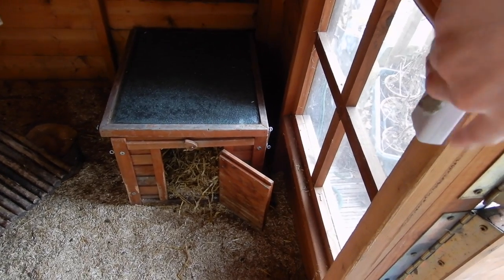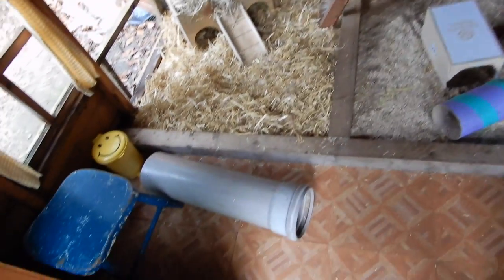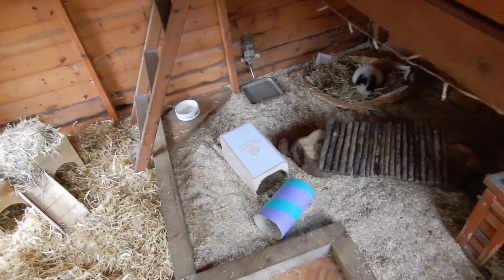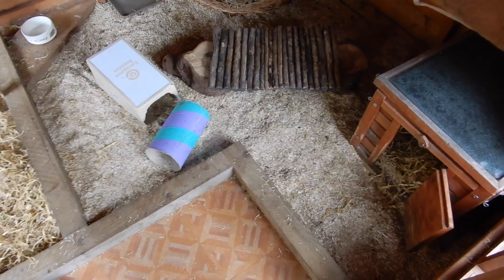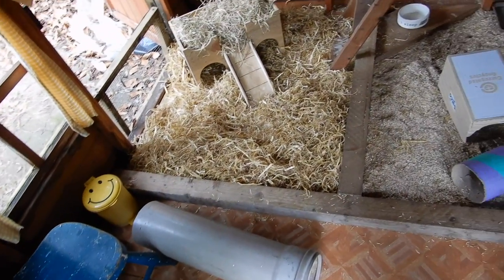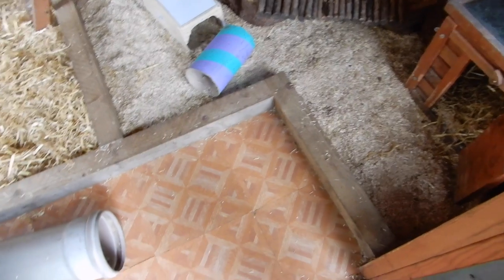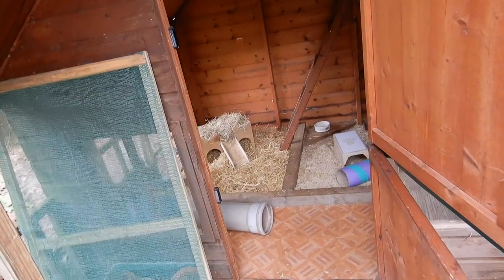I also have these fairy lights hanging up — they have a little switch here. You can't really see them in the daytime but they're really nice at night time. And that's everything that is in the guinea pigs' shed — I really love it and my guinea pigs are so lucky to have a place like this. There's Panda there and I'm not sure where Waffle is, but they would have been in this video. I really like it and I think it's really good to give guinea pigs lots of space like this — they have a really fun enclosure, so I hope you have enjoyed this video.